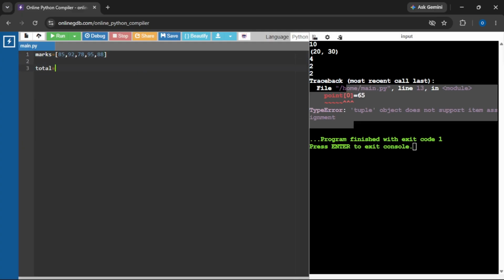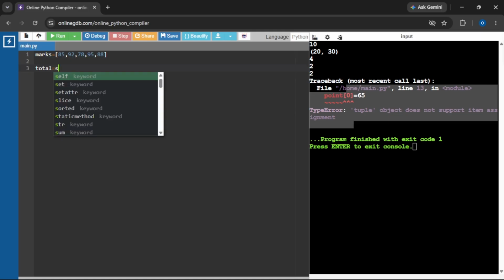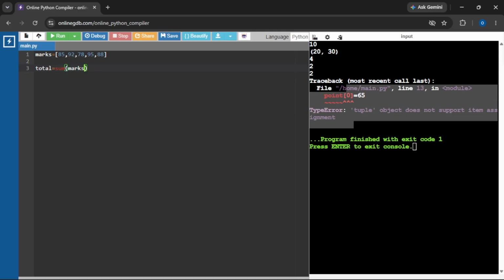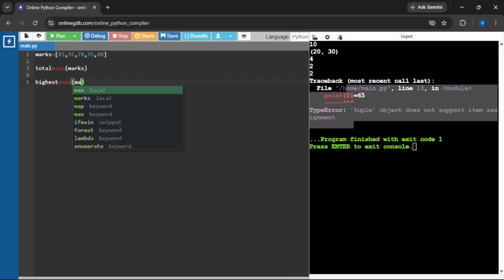Total equals sum of marks. I have done this. Then we can go with highest, which equals max of marks.